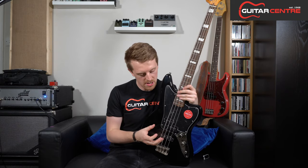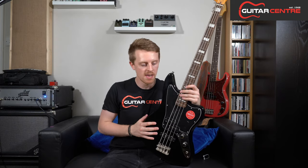So I'm going to run you through the specs, and I'm going to run you through tones on its own and just give you a few thoughts about the electronics package in this bass, and then do a head-to-head comparison back-to-back so you can hear the different tones you can get from this bass with the different range of settings. As I said earlier, I'm going to link you to the Jaguar bass 32-inch scale version review in a lot of places, so I'm going to make this one nice and short if I can.